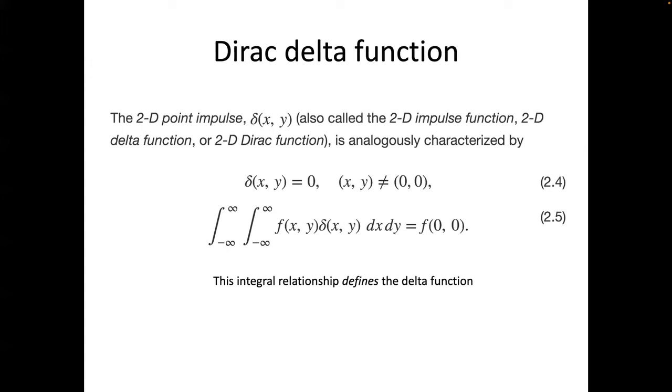So how do we define mathematically an impulse? We could have a function that goes along the x-axis at zero, and then shortly before the origin, it shoots up to a high value. And then shortly after the origin, it goes back down to zero. So that's like a rectangle function that's very, very narrow. And that's essentially what the delta function is in the limit of the width of that function going to zero.